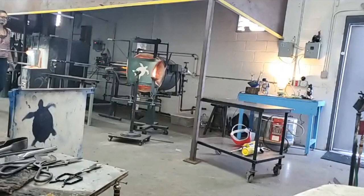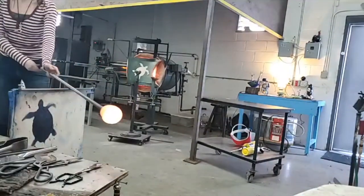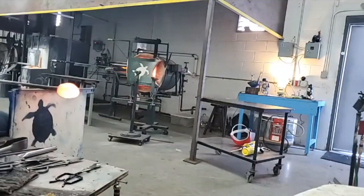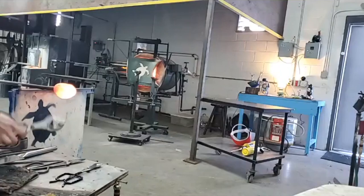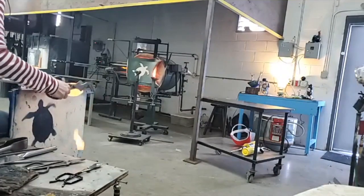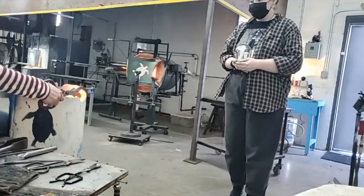I've got some more clear glass. And maybe I have a little more than I want, so I'll probably cut some off. This glass looks orange, but that's just because it's so super duper hot. So hot that I can pull one cup with my tools.